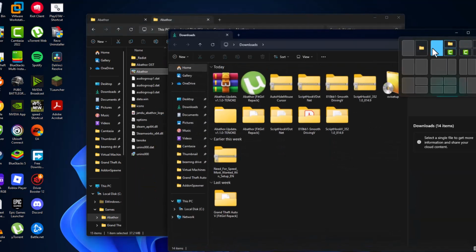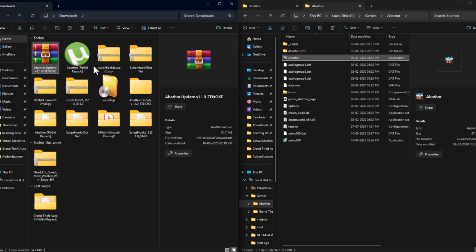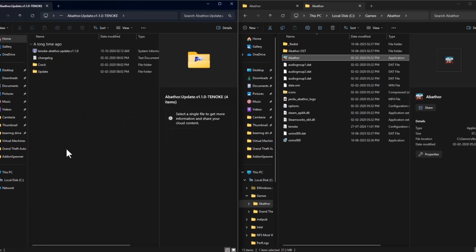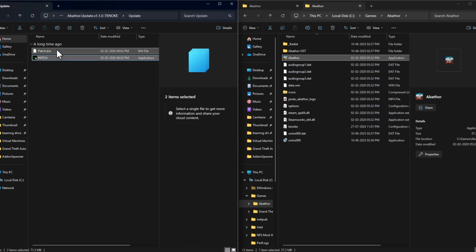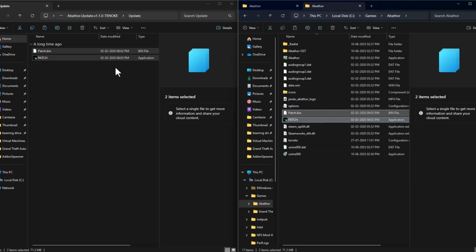the download folder in the left side, and I have downloaded the update. As you can see, here is the update. Double click on the update folder. Double click on this folder. You can see two folders, guys, crack and update. Just double click on the update folder, copy both files and just paste them in the game folder.